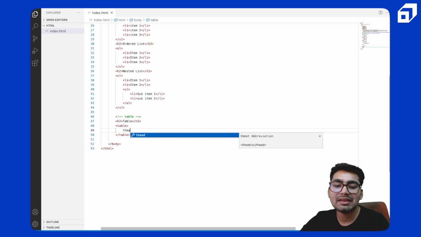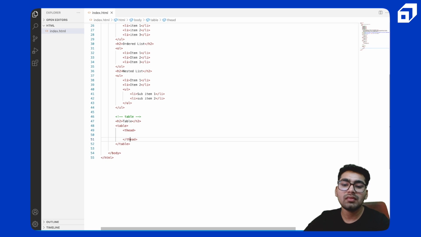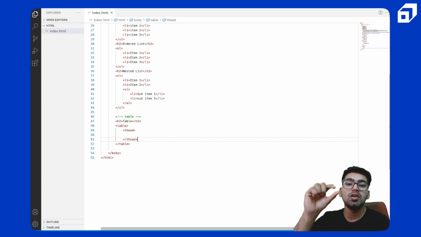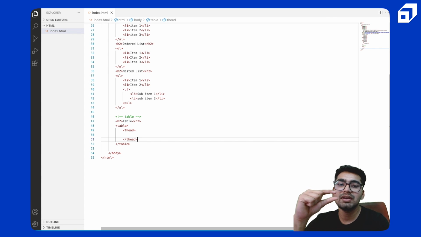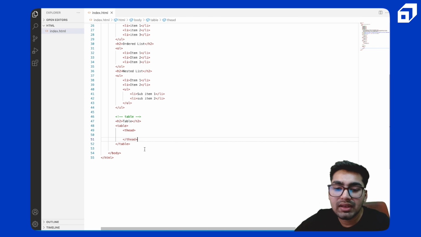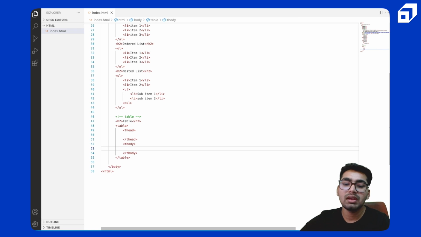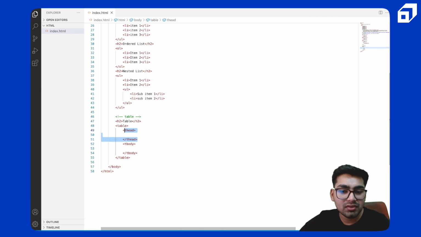First one is thead. If we have a table, the first row will be the head. Basically it will tell what the corresponding column will contain. Like the first one can be a serial number, and the second column can be a month. Below the serial number will be the serial numbers, that's basically 1, 2, 3, right? And for that we have tbody. So the first row is the table head, and the remaining rows will be inside our table body.